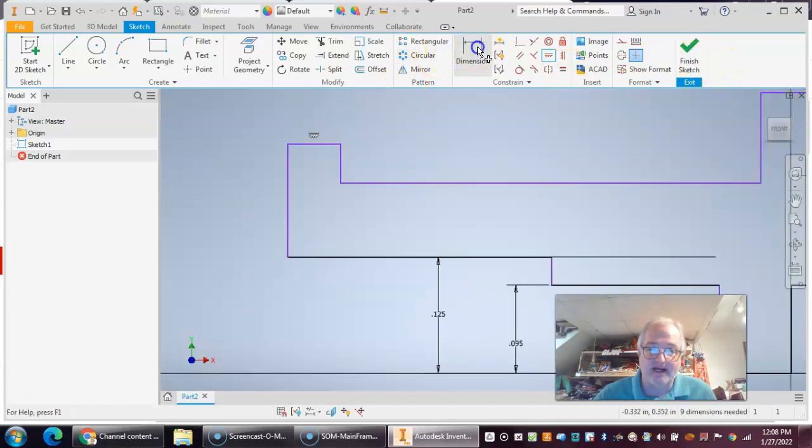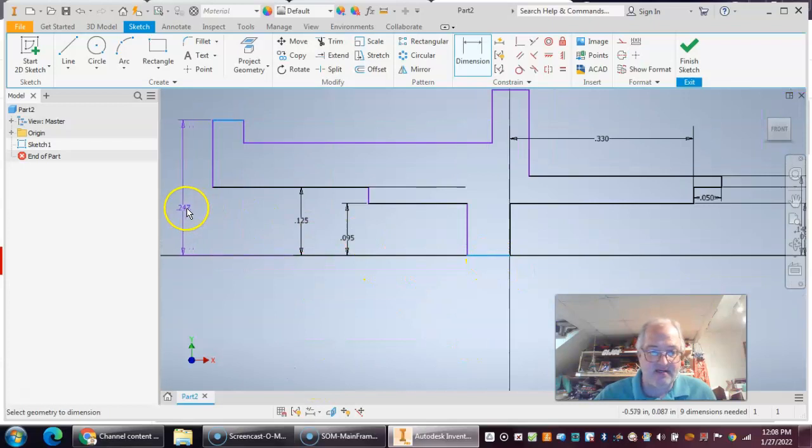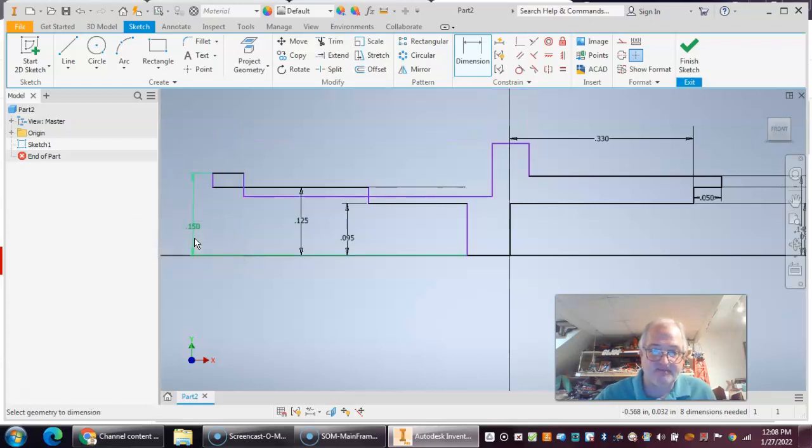So let me go back. Now I can dimension. I'll dimension from here to, again, this line right there, which is our center. And this one should be 0.3 divided by 2, or 150 thousandths.